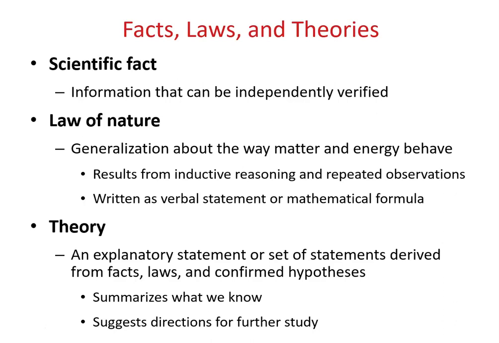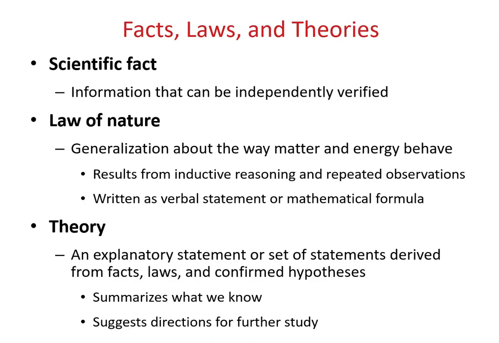In science, a theory is what we come to when we put together all of the facts, all of the laws, all of the confirmed hypotheses, all of the observations. When we systematically study all those individual pieces of the puzzle and put them together into a unified picture, that is a scientific theory. Okay, so a scientific theory is very different from a hypothesis, very different from how we use the word in everyday conversation.